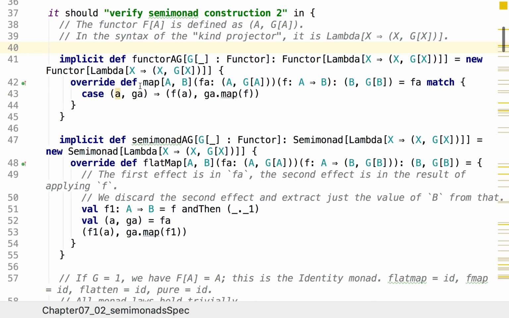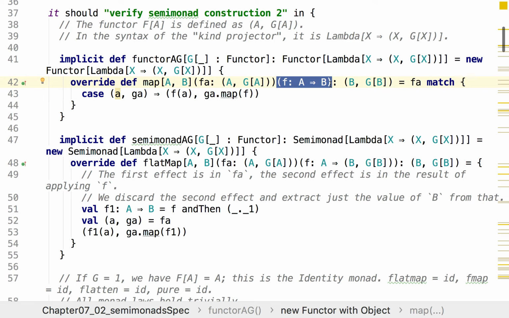straightforward. We need to implement the function map, which takes an fa, which is a tuple of a and g of a. It takes also a function f, which is an arbitrary function of arbitrary type, a to b. And we need to produce a tuple of b and g of b. So to do that is relatively straightforward and unambiguous. We use the fact that g is already a functor.